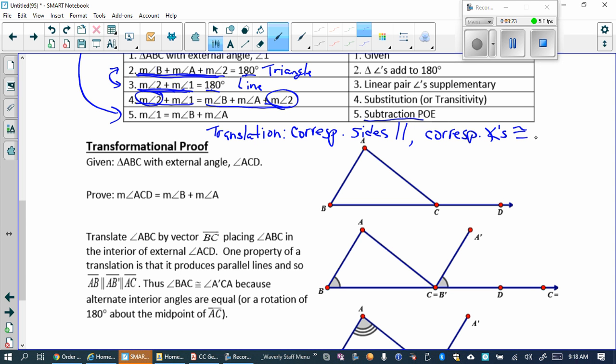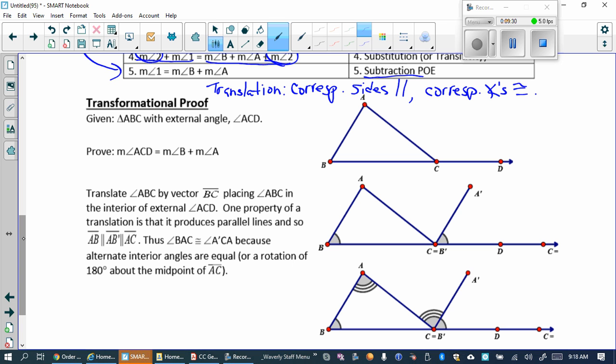And congruent corresponding angles, okay? So here's how we're going to think of this. So we have this triangle here with an external angle, do we not? Okay? So what are we going to do here with this triangle? Well, actually, just this side. Actually, we're just going to do it with AB, okay? What are they doing here with AB? Translating it over there to A prime, B prime. Everybody with me? Which means then that these guys are congruent, and more importantly for this proof, they're parallel, okay?